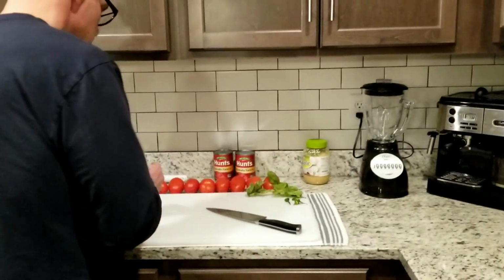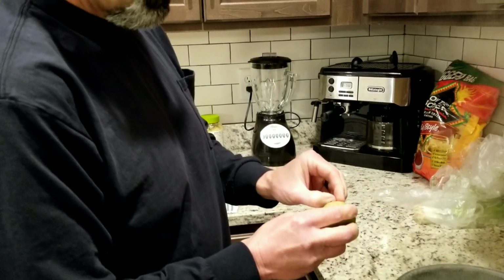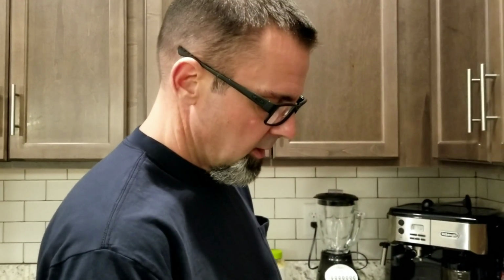And how long are you going to let those simmer for? Until you can see that the tomatillos are all cooked on the outside. Like you can see right now they got a rich green to them. They'll get light green or gray when they're real soft. And the peppers too, they'll get kind of the same way.